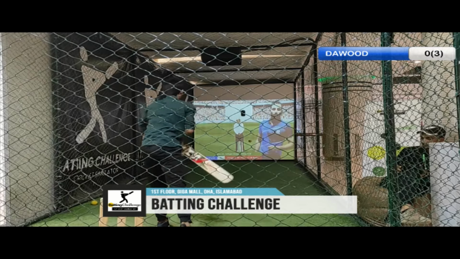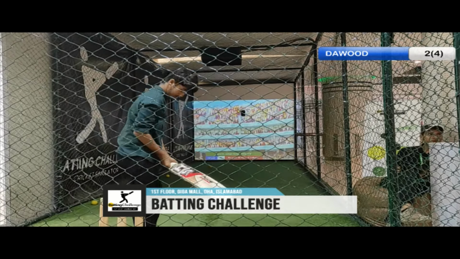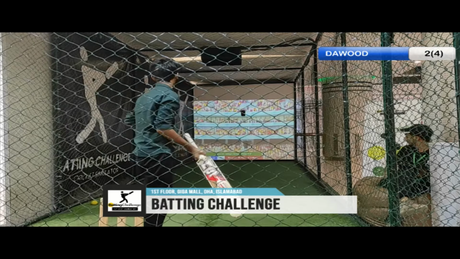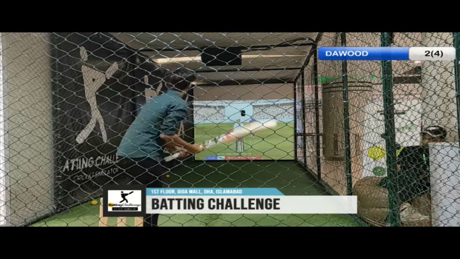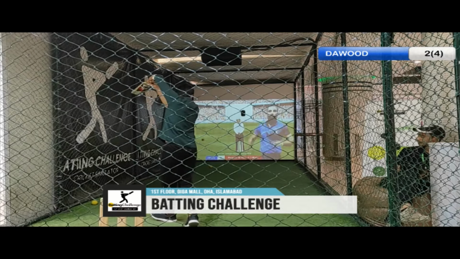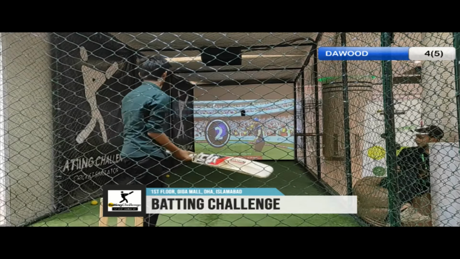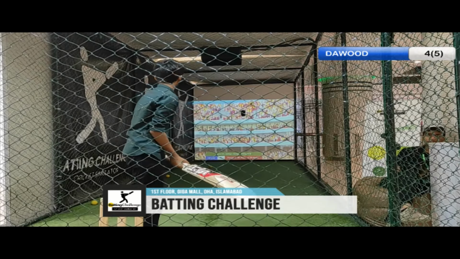Uppish, play it in the air. That goes above the fielder's head in the gap. Should get two runs. Over the fielder's head. Lands in no man's land. Runs for two easy runs. Good batting to keep the scorecard moving.